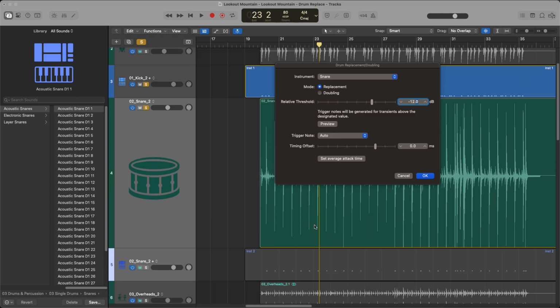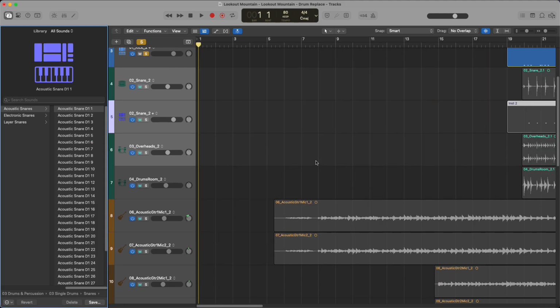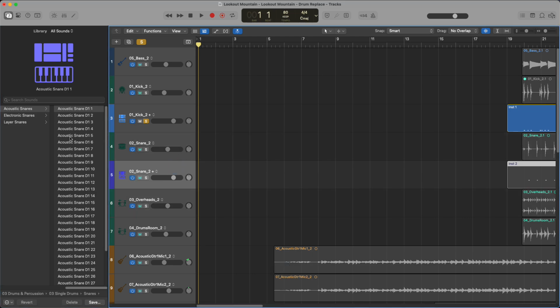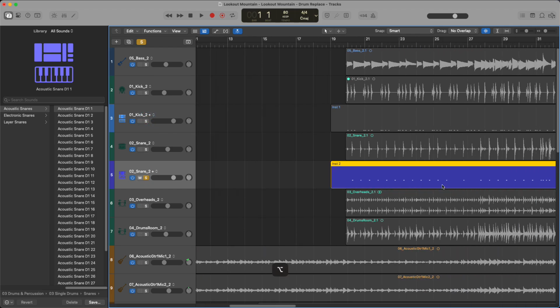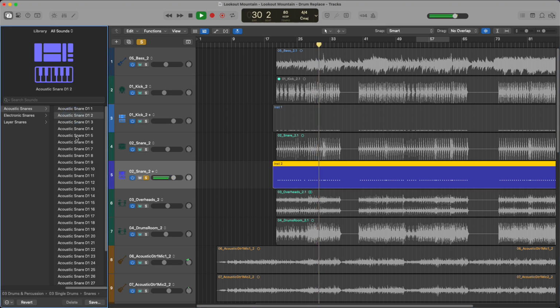I'm going to assume the threshold is decent for this demo, but I could spend a lot of time looking at some of the drum fills and things like that. So let's just hit OK. By the way, I could change this to doubling, where it won't mute the original, which I'll do now. Press OK. And then my new snare sound is right here, and I can audition it. So if I solo up my new snare sound, we're going to come over to where the snare is actually playing big over here.